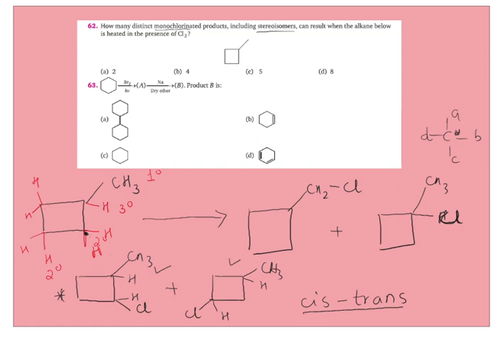We need to check that. Look at this. Okay, this carbon is attached to methyl, hydrogen, right? And a carbon attached to hydrogen and chlorine, a carbon attached to 2 hydrogen. That means what? Yes, it does have a chiral carbon in it. Okay, what about this?